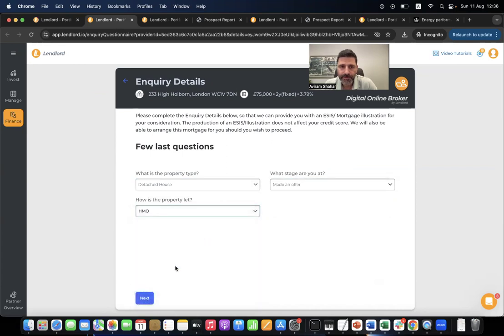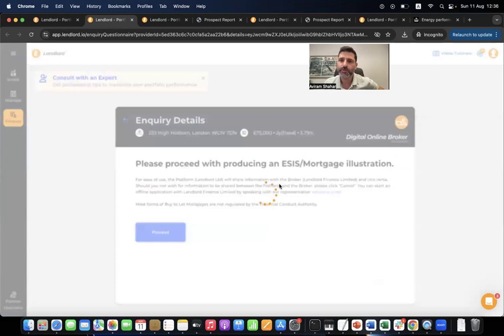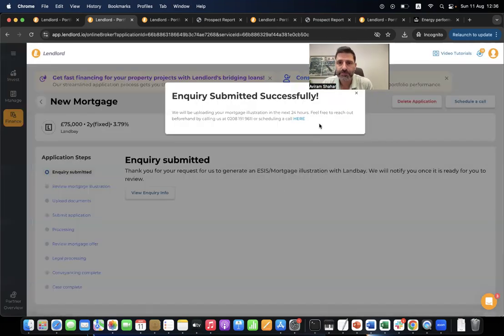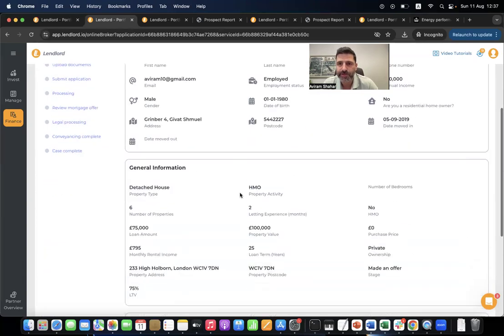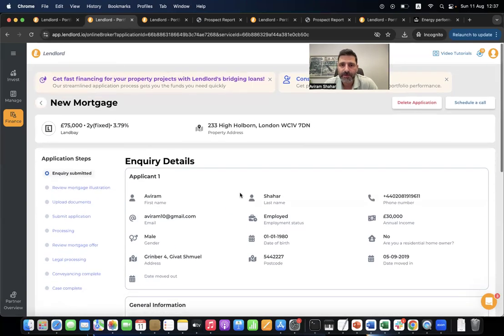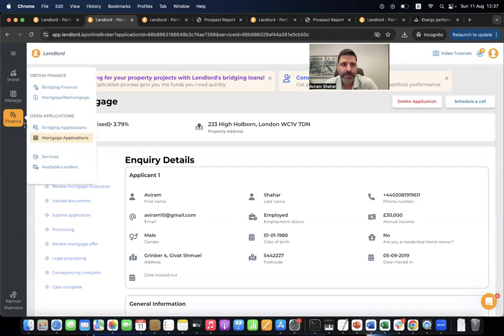Then you click proceed. You will get a fully online application. Don't worry, at this stage nothing happens. The platform just gets a request to generate a mortgage illustration. Within 24 hours during working days, you should see your mortgage illustration, and then you can start an application. You can also schedule a call with our team.